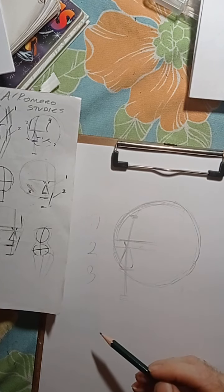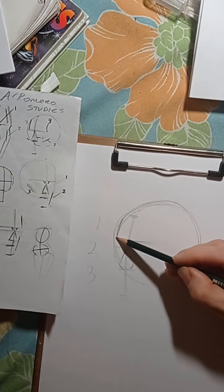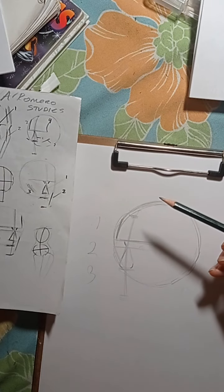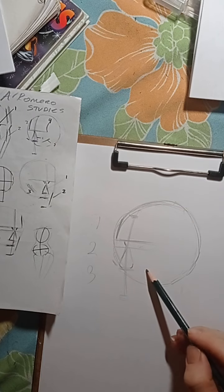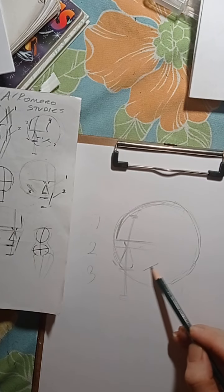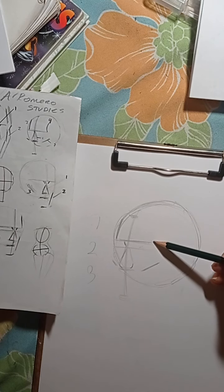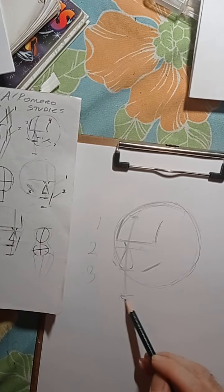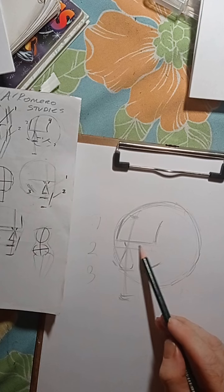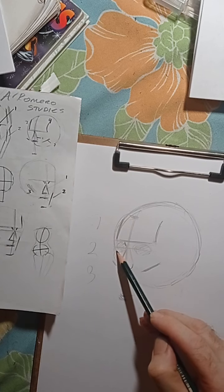The nose right there. And then we'll slice over here, of course, because this part has to be sliced. And then we'll work with the cheek line over here, and then this other cheek line over here. And then we'll work with the planes of the head right here. And the chin. So you can actually visualize the eye socket right here. And you can visualize the other eye socket here.